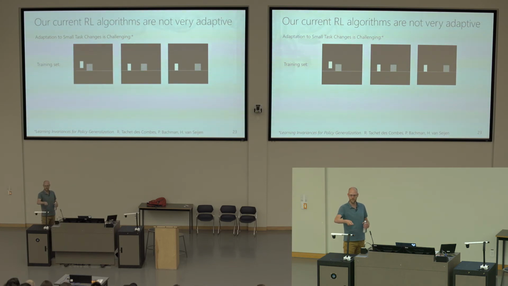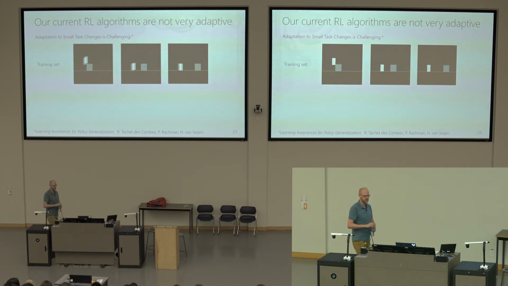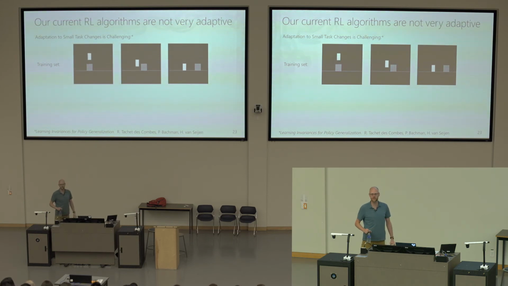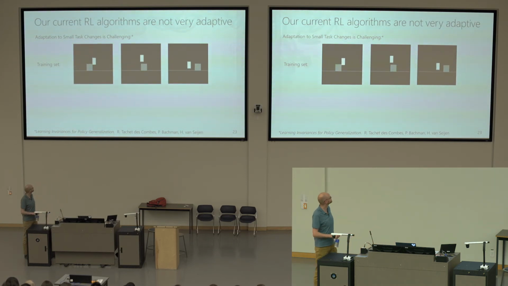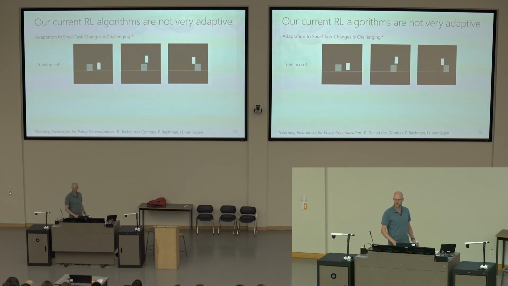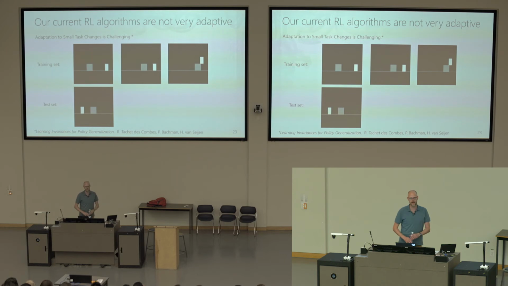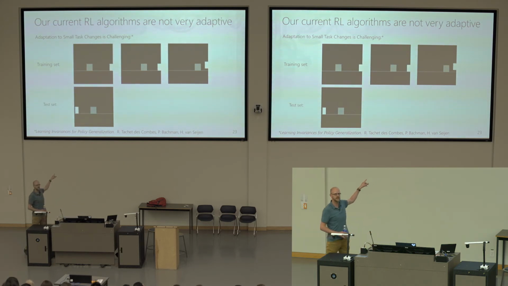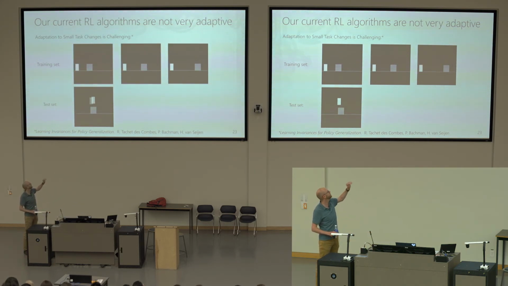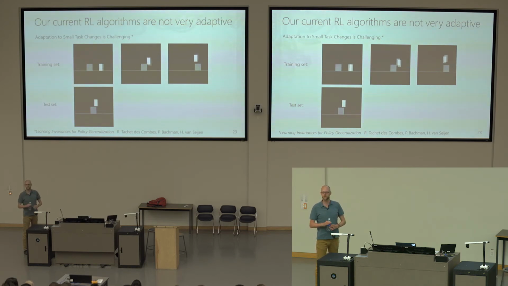We drew at random from the training set, and it learned to perform this task perfectly, as you can see over here. But then if you use a test set, where we move that obstacle just slightly compared to what it has been trained on, all of a sudden it fails. And that is an issue if you want to use something like this in practice. For humans, this would not be a hard task.